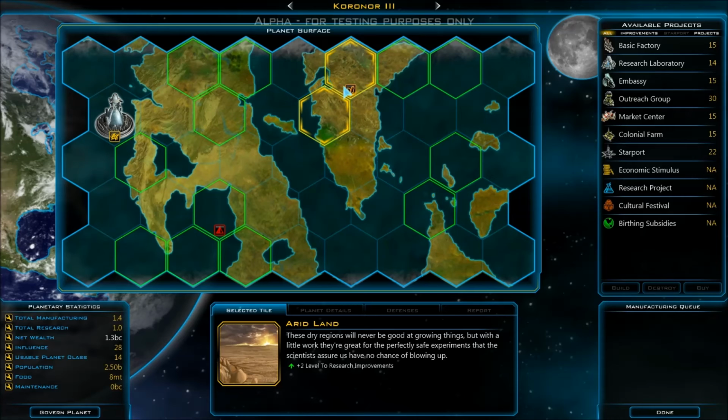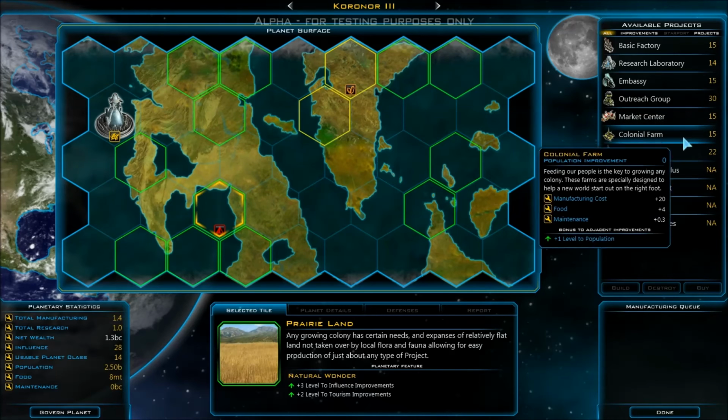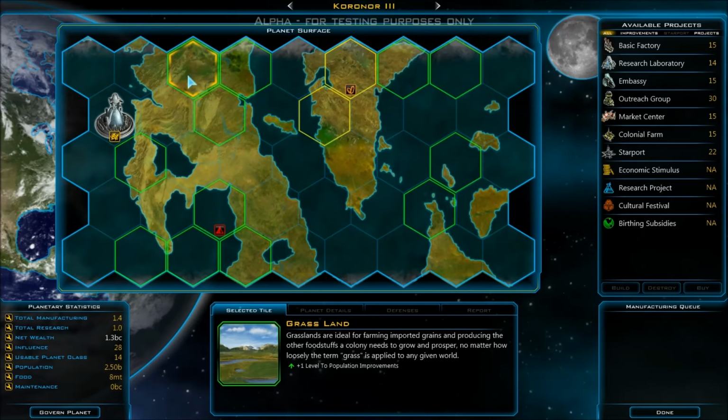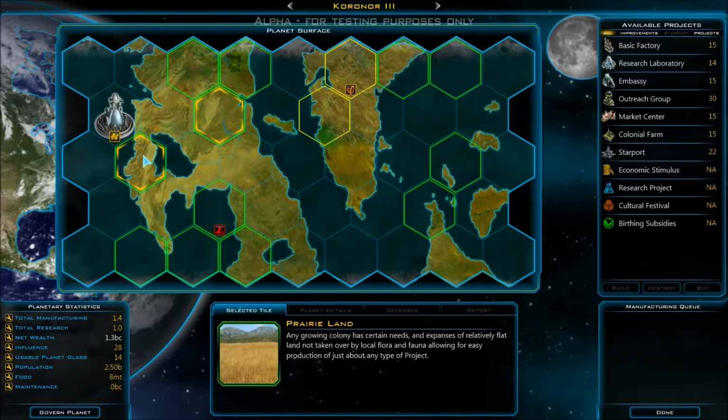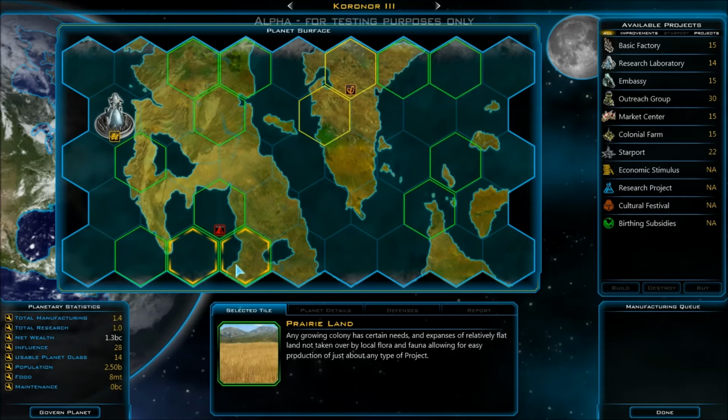Yeah, here we go. You know, once again, the yellow's kind of hard to see. Now here you have influence and tourism. So, prairie land. Mountainous. +1 to wealth improvements. So that'd be a good place to put a marketplace.